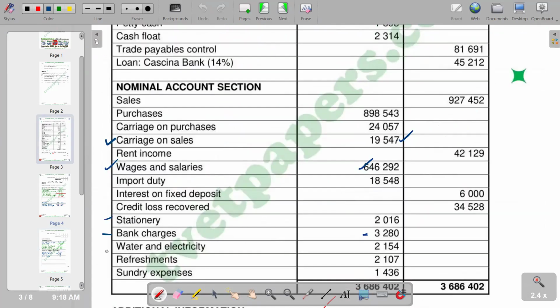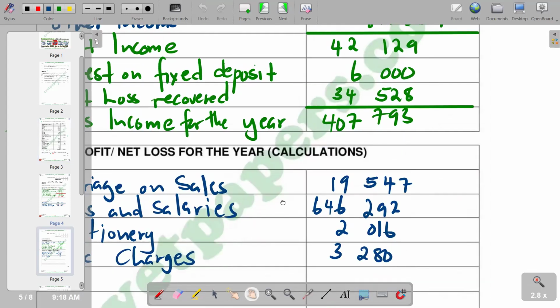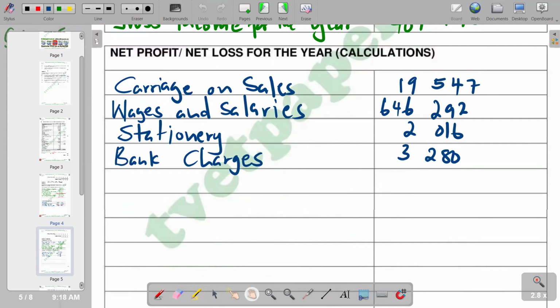Then after bank charges, we've got water and electricity, which is 2,154. And water and electricity, we are saying it's 2,154.